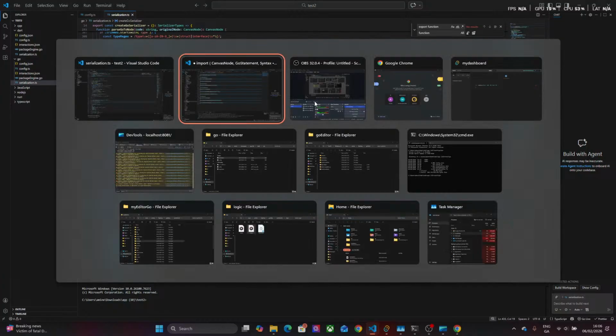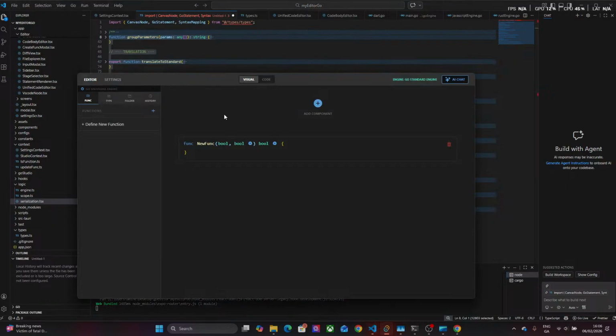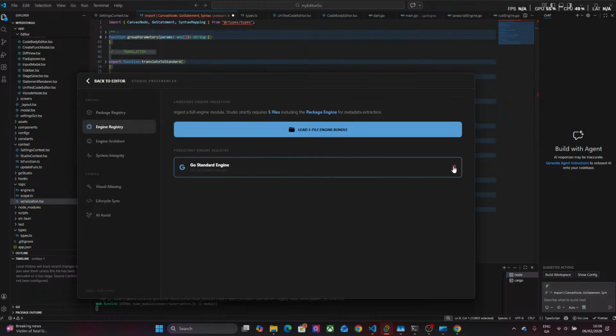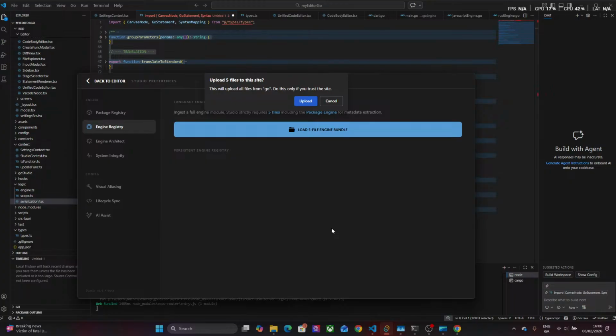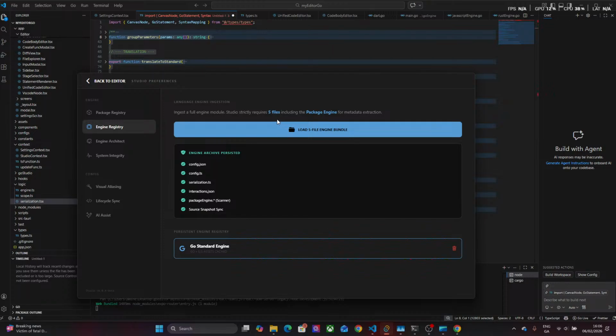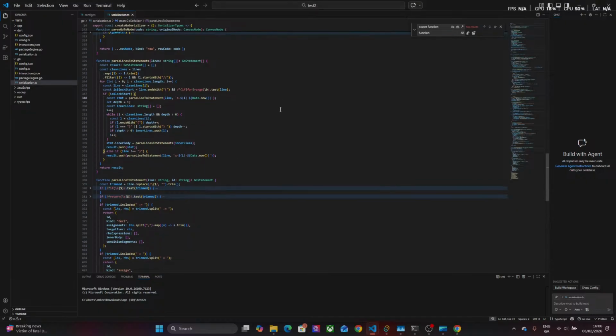Should be working perfectly. And if I go back, I'm gonna have to remove again the old engine, replace it with the new one. Engine is validated. Let me remove this. New function. I still have all the errors on the old engine, so it's the wrong version.